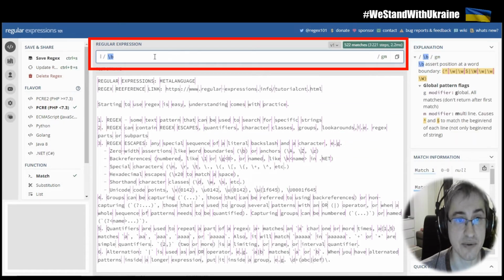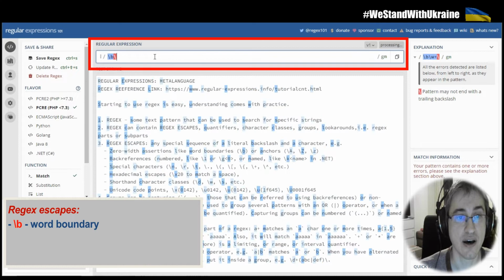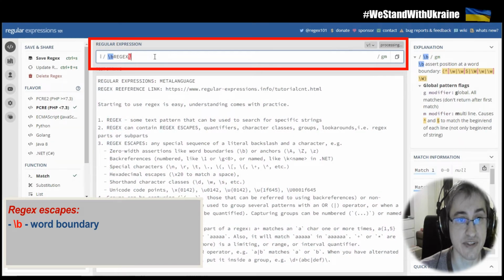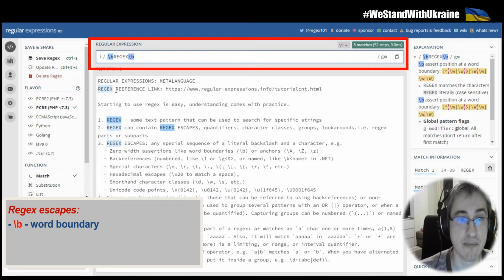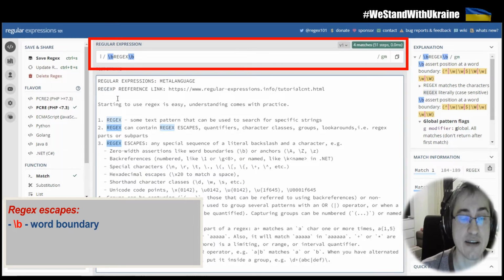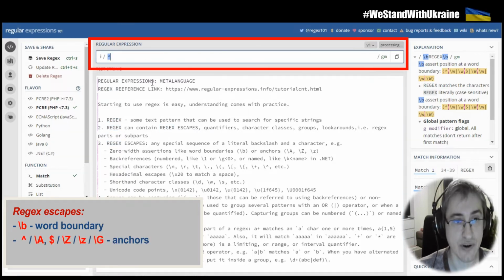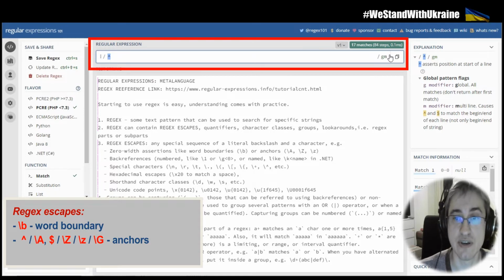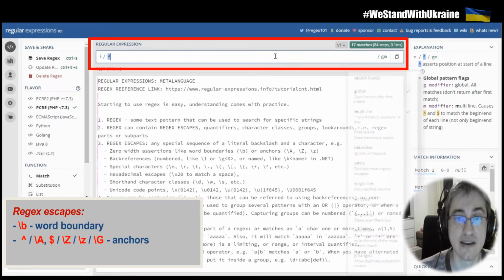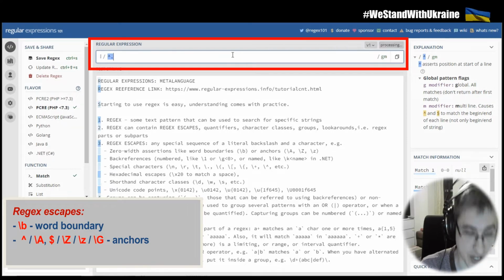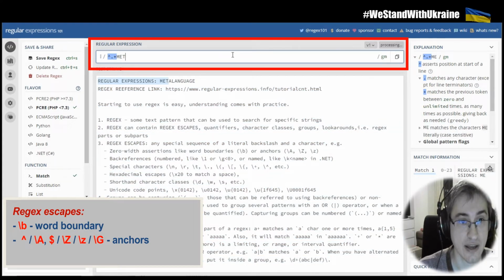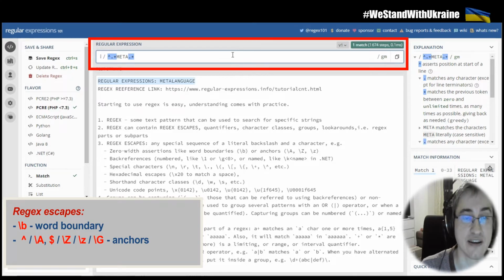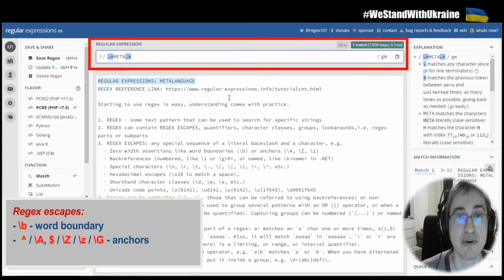For example, word boundaries can be used to match a whole word, like regex, for example. So only whole words are matched. So if you use a regex, it won't be matched with this regular expression. Anchors match the whole line or string. In this case, they match the whole line because of this M flag here. So for example, I want to match any line that contains a meta substring in it. So this is it. Well, we don't need any anchors actually, but they don't do any harm here.